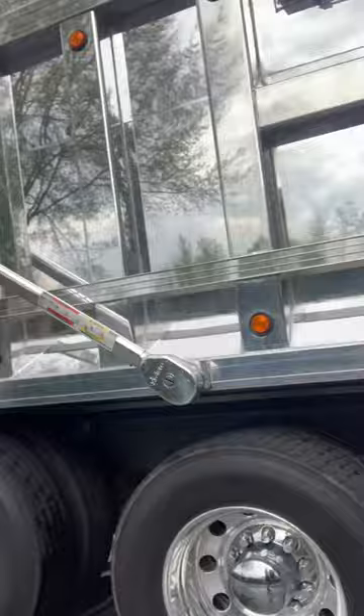We got some dump trucks we got to do. I got to do this one here — that's the one y'all going to be seeing. I just cleaned that one there with this stuff. Basically, it's just a soap that you put into a soap cannon or whatever else you can put soap on a vehicle with. It takes all the dirt off the truck, cleans all the dirt without having to brush, without having to wash. The soap kills the dirt. I'm going to go ahead and mix the stuff up — put some soap in the foam cannon and then some water and spray it on the truck. We're going to see what we get, y'all.